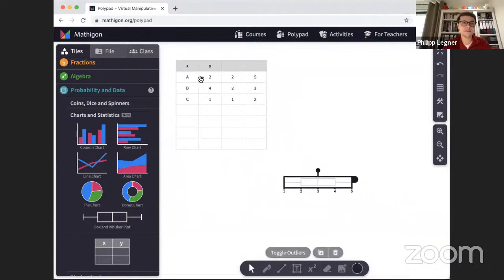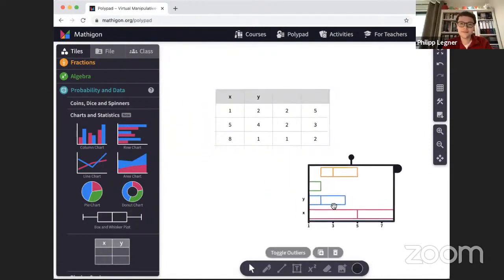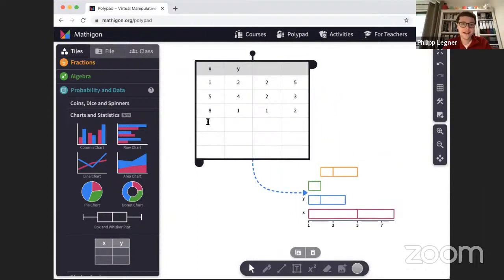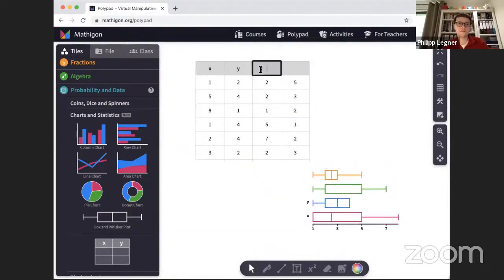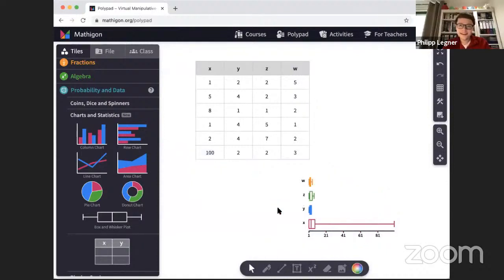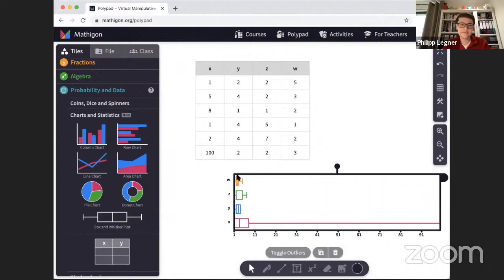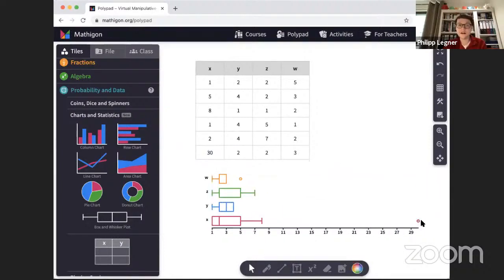Maybe the box and whiskers plot is an interesting one. We need categorical data for that. Numeric data for that. So let's connect it to the box and whiskers plot, and it might make sense to have a few more items. 4, 4, 2, 5, 7, 2, 1, 2, 4. So I've created my box and whiskers plot. Let's maybe make this 100. You can see there's a very long arm. We can make this a little bit bigger again. Maybe just 30 is enough to illustrate the concept. And you can toggle outliers to see whether you want numbers very far away from the mean to be represented as little dots and outliers or as part of this box and whiskers plot.